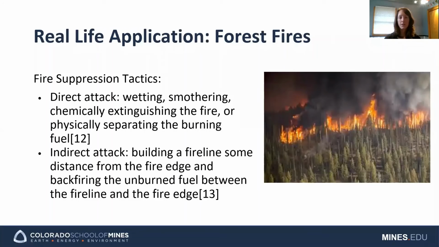Part of what makes forest fires so dangerous is the turbulence and convection in the atmosphere, particularly when you get temperatures burning so high it only fuels the fire, and you can get things like fire tornadoes, and they can be really difficult to stop. So depending on what material is burning, they're usually going to use a combination of all of these methods to be able to put it out.